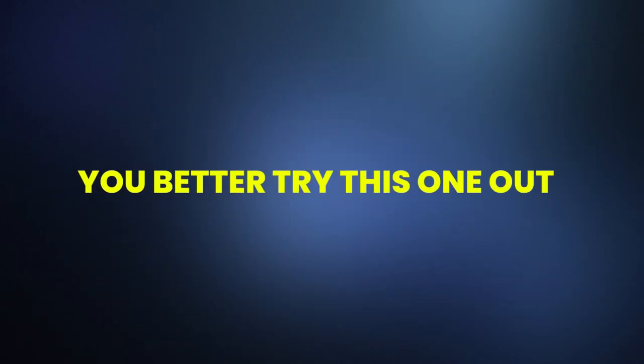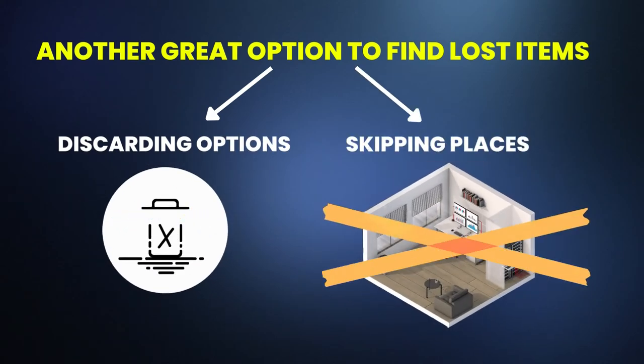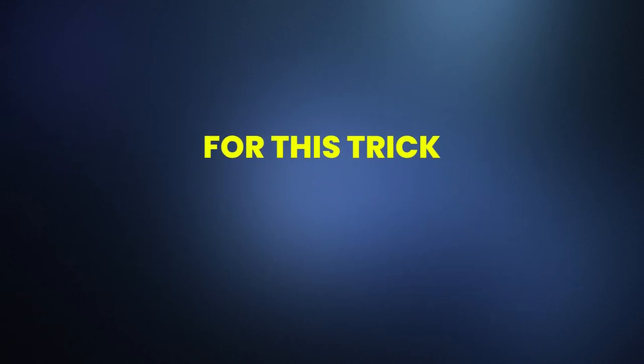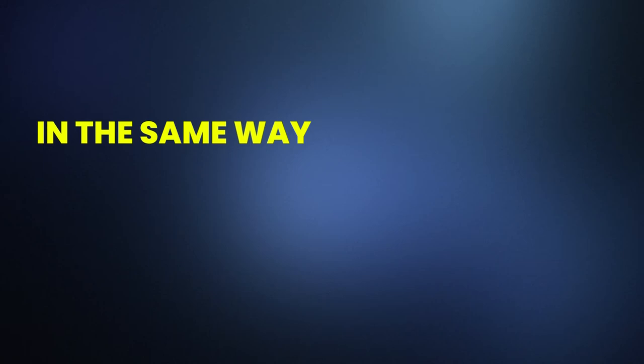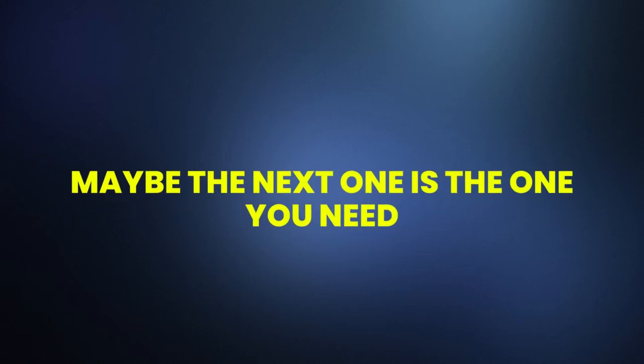Discard Options. Another great option to find lost things is by discarding options — skipping places where you are certain you won't find the objects — which can save you much time. Go little by little as you choose a place. For this trick, you can use the previous recommendation. Thus, if you are looking for a sweater, for example, you'll know that its texture is soft, so you can rule out searching among the hard objects in the room. In the same way, your attention will then focus on the object's qualities, and your search will be more efficient.